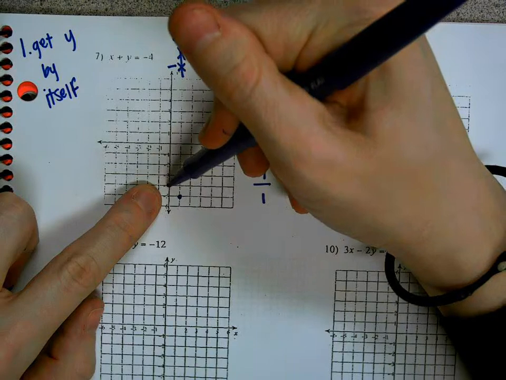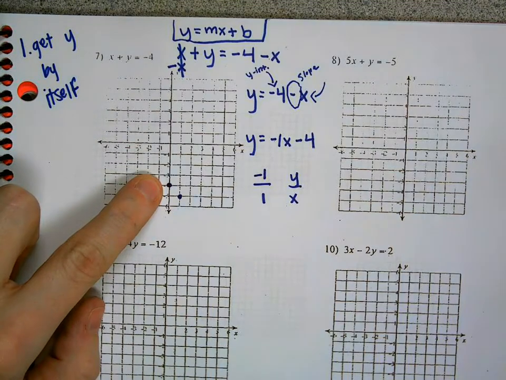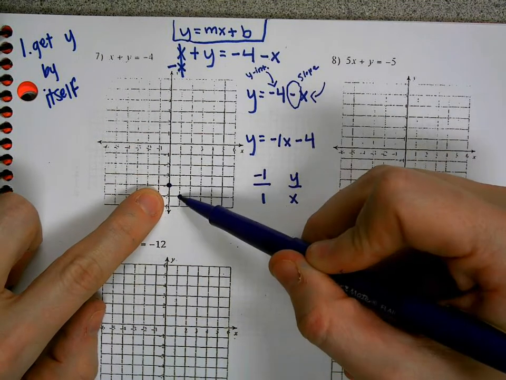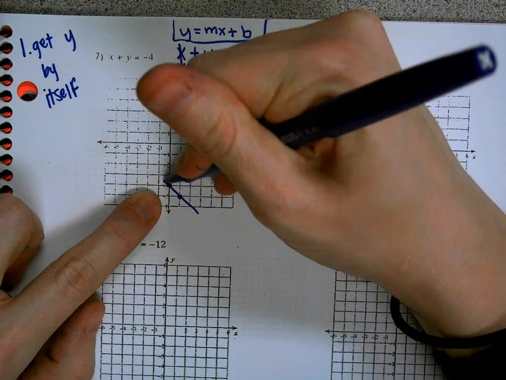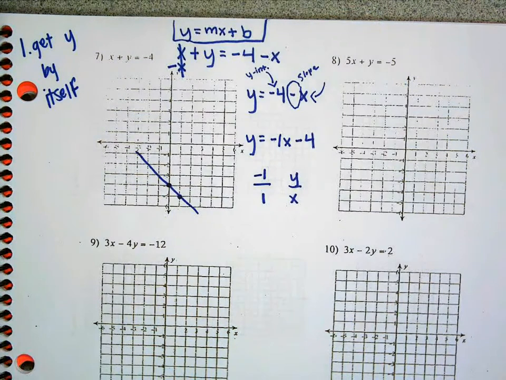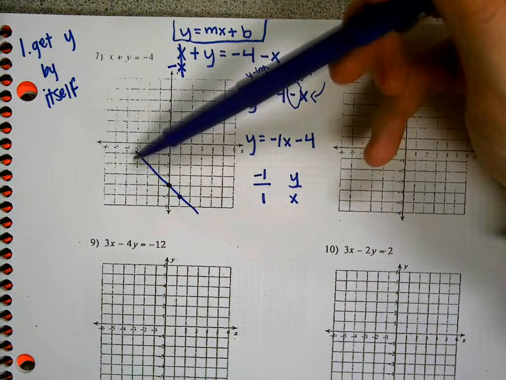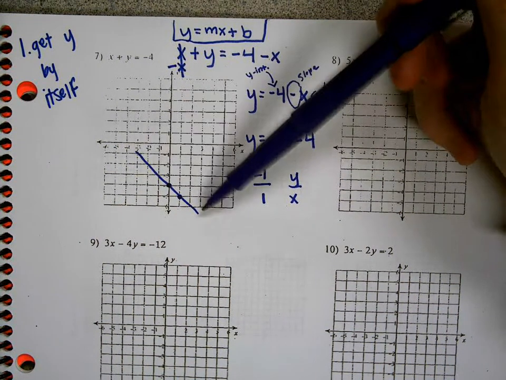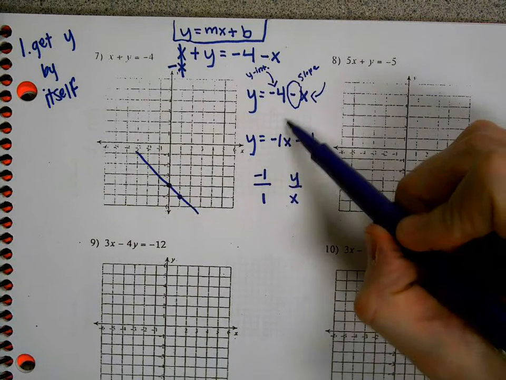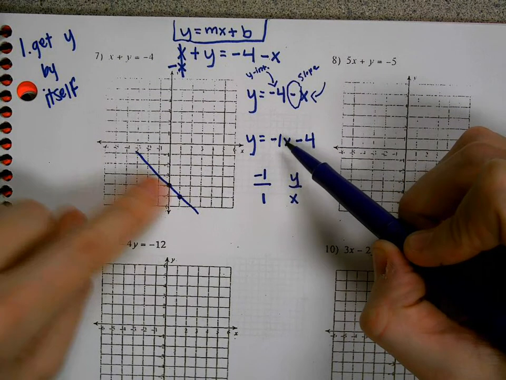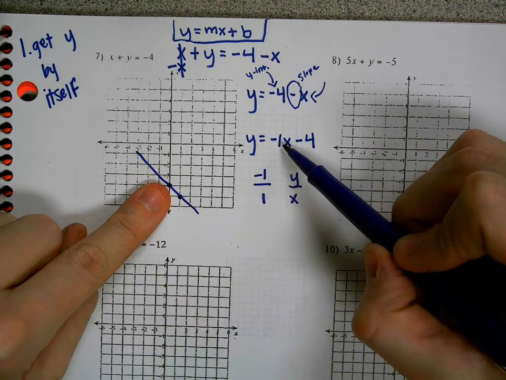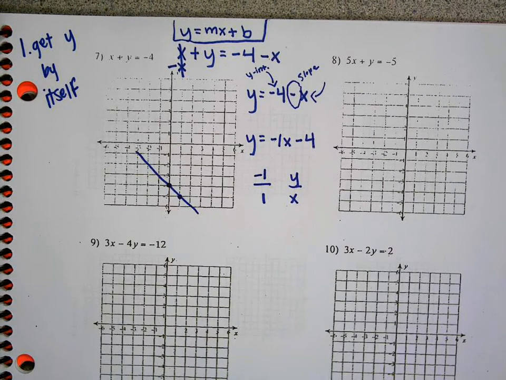And so we started at our y-intercept, remember, that's our starting point. So I went down 1 and over 1, and I put a dot, and then I can draw my line. Now this line has a negative slope. If this line has a negative slope, our number in front of the x also has to be negative. They have to be matching. So since this is negative and this is negative, we know we've probably done the right line.